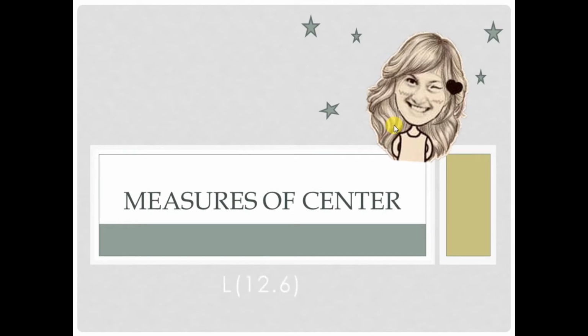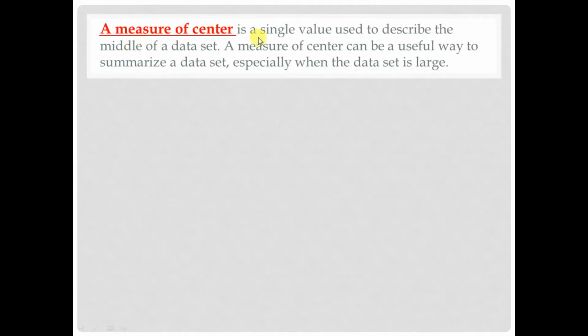Today's topic is about measures of center. Topic, lesson 12.6. What are measures of center? That's our topic today. So let's first see our definitions. A measure of center is a single value used to describe the middle of the data set. A measure of center can be a useful way to summarize a data set, especially when the data set is large. So let's take it one by one and try to understand it.